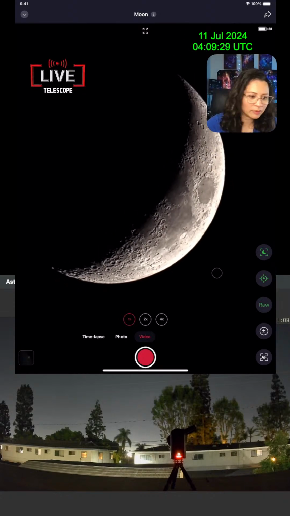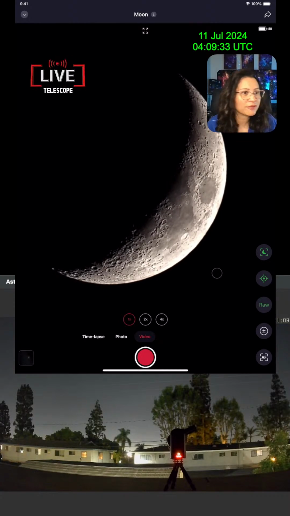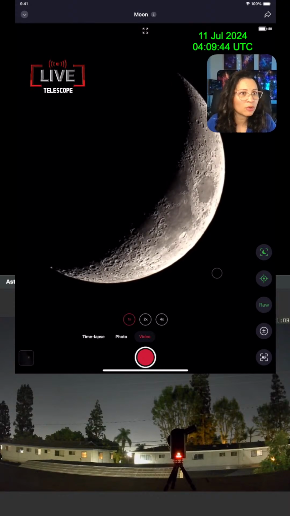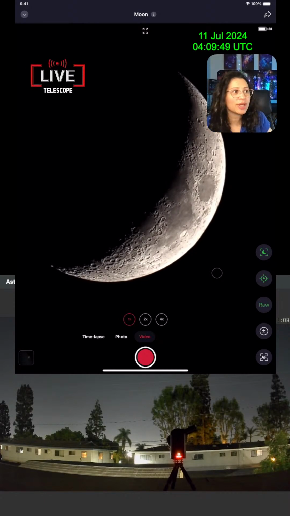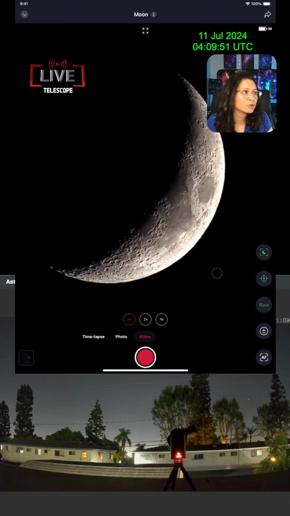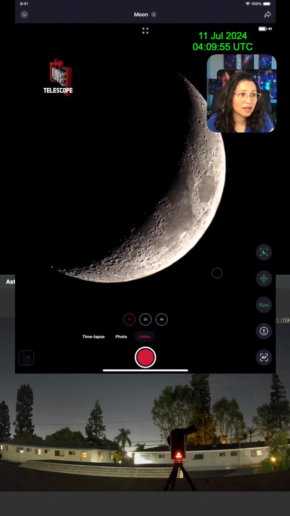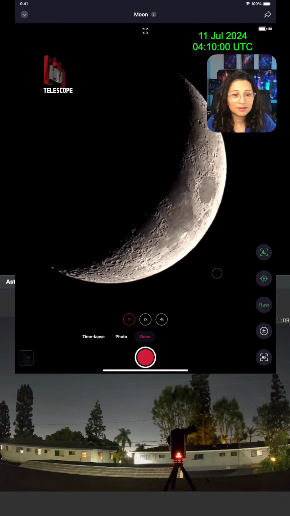The moon is looking awesome. My goodness. This is awesome. We're going to image some other stuff though, but this is looking great tonight. And not too bad, because we should be able to get a nice nebula or star cluster, because the moon is, we're not even a half moon yet. It's only about 25% illuminated right now. And it's actually setting. It's going to go down soon, so that's good.